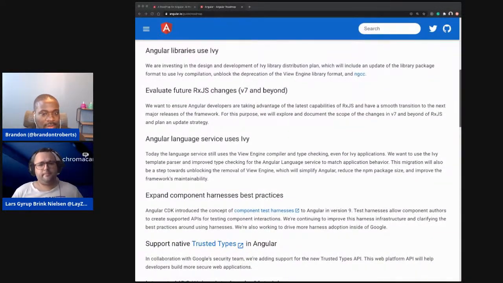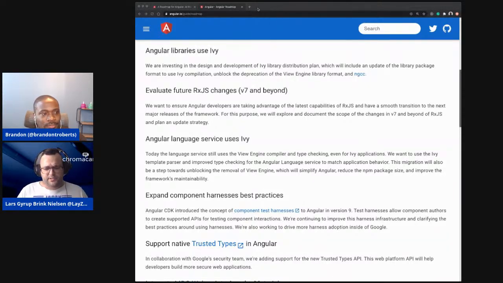Angular libraries use Ivy. That's an interesting one. And by the way, the item we just discussed, that's also technical debt, in my opinion. Right, another one of those. This one is also technical debt because of Ivy. So we're in kind of this migration transition from View Engine to Ivy. Ivy is out there. Libraries are still published with View Engine. The CLI would prevent you from compiling with AOT Ivy compilation and put that on NPM.